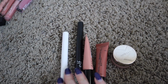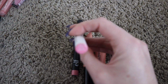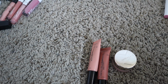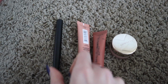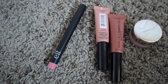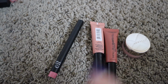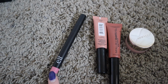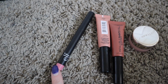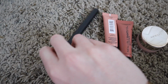And then these are the lip products I'm going to declutter. This ColourPop one in the shade Westy was just not my vibe. This e.l.f. one, some of you guys recommended this. This is their shade Natural. I think this is really comparable to the Laura Mercier lip crayon that looks just like this. I forget what it's called, Velour Matte Lip something. But this color was just too light. It literally looks like nothing on my lips. So I just don't need that.